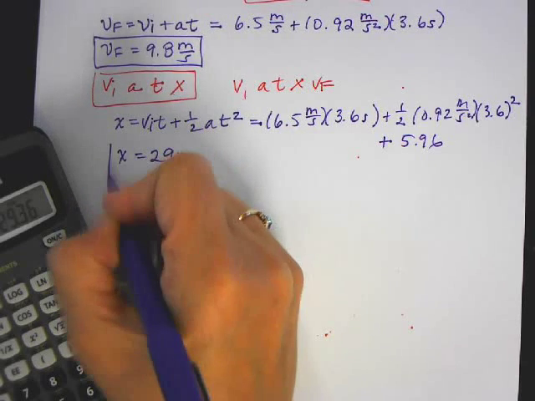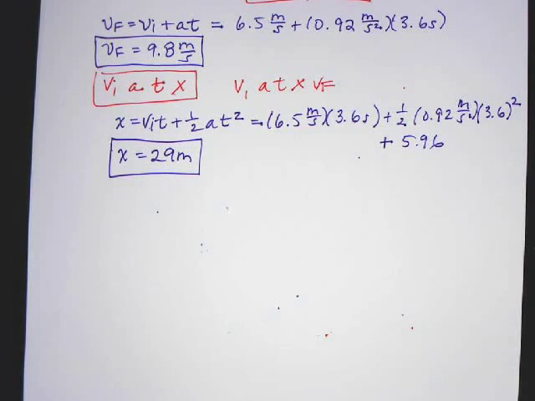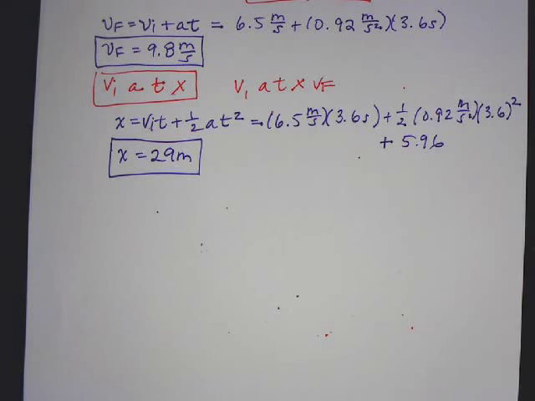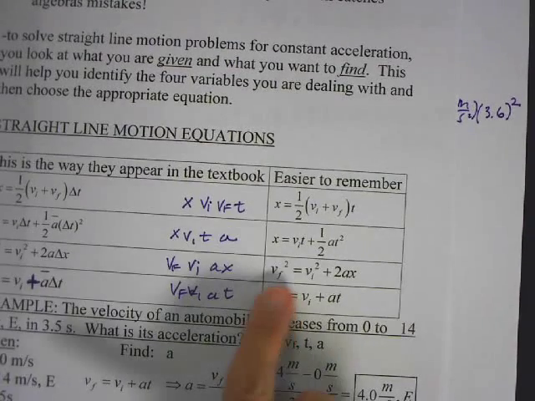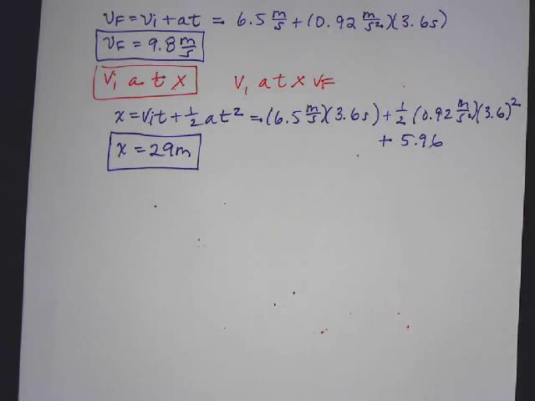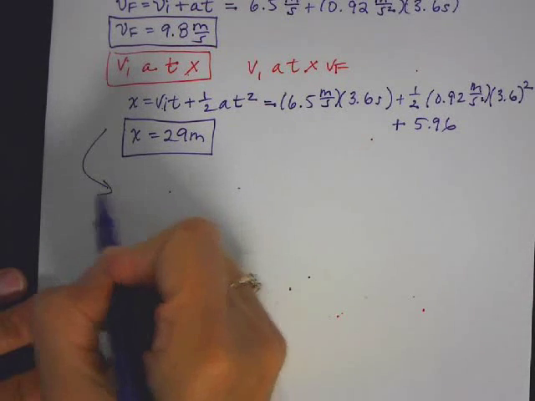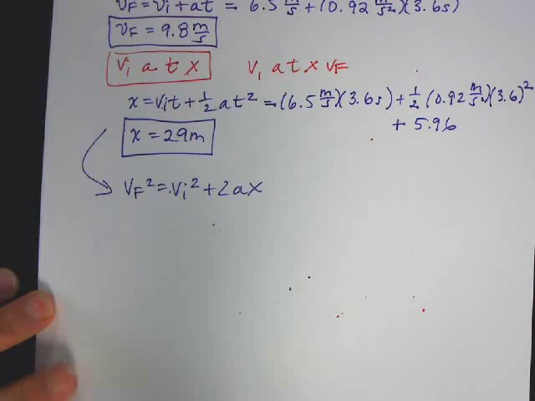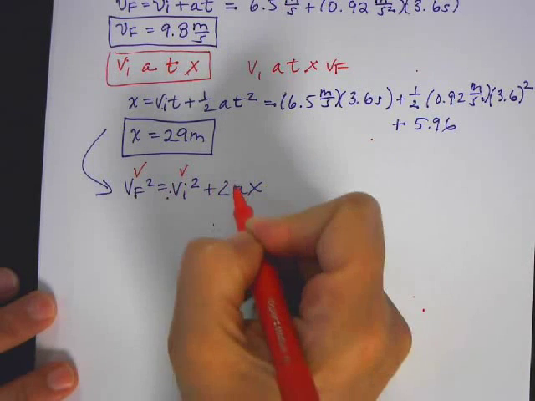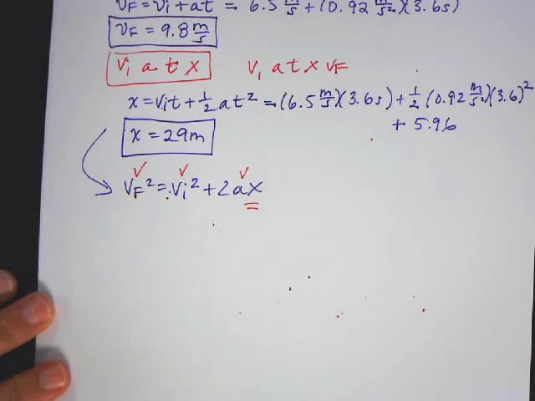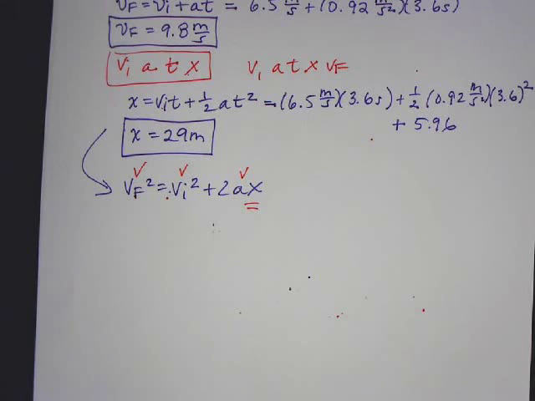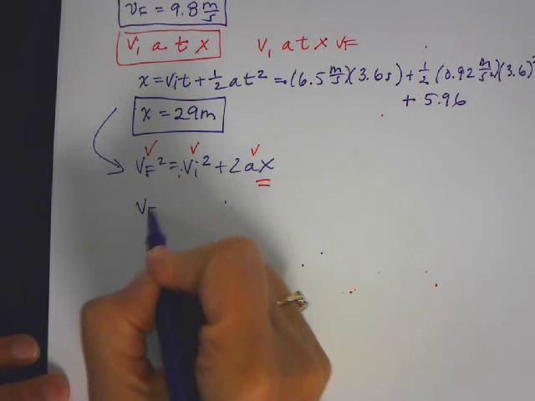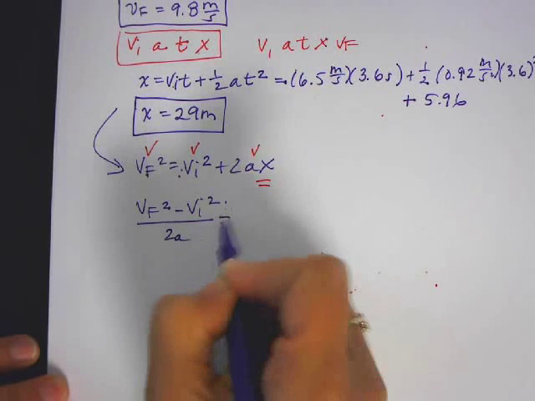Now there's another equation that's on the 4. Here it says Vf squared is equal to Vi squared plus 2Ax. So if I wanted to solve for X, do I have Vf? Well, I found that in the first part. Do I have Vi? Do I have A? So could I also solve for X this way? I can. So that's what you're going to see. Which way should you do it? Let's say on the test, the first way that you recognize it. Because most of the time our instinct is go with you and don't second guess yourself. If I had time, I could rearrange this equation and say Vf squared minus Vi squared over 2A is equal to X. And then substitute in my values. And my answer should come out to be exactly the same. That's a good way to check your work.